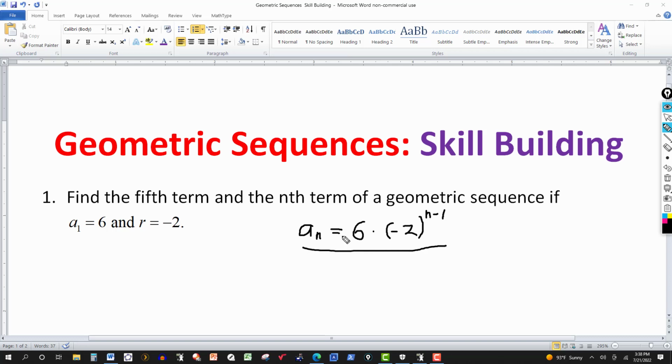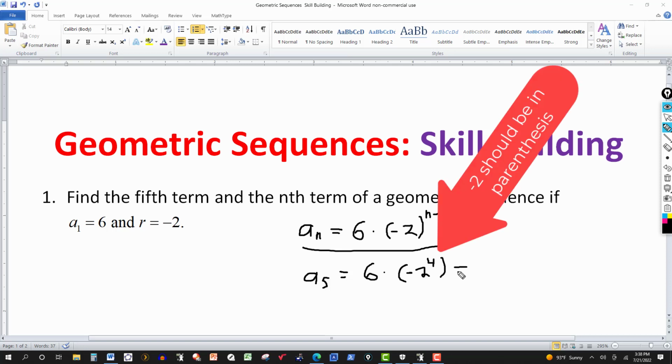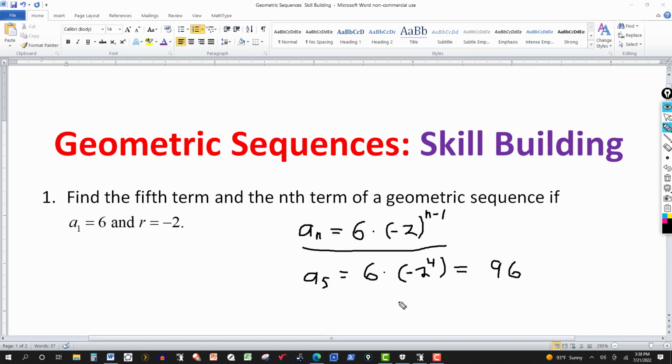So with this, you can get any particular term of the sequence that has first term of 6 and common ratio of -2. It wants the fifth term also, so n is 5. a5 then will be 6 times, and replace the n by 5, 5 minus 1 is 4, so that's -2 to the 4th power, and then we just multiply this out. -2 to the 4th power gives me 16, times 6 is 96. So that's the solution to problem 1.